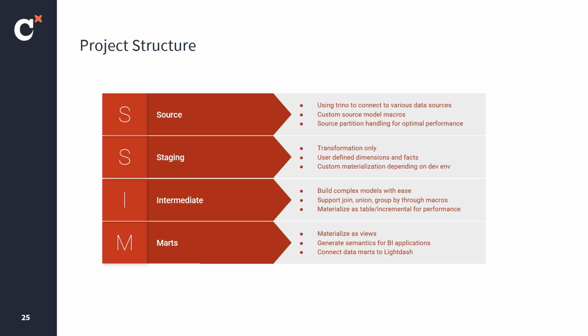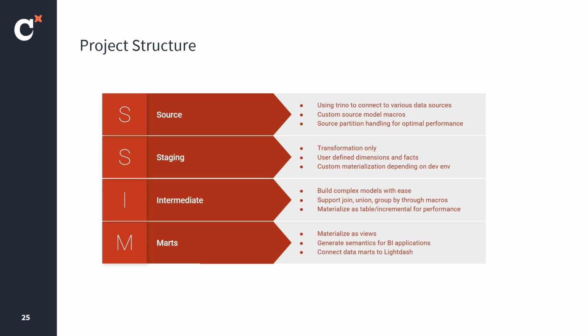Now, if you were writing raw SQL to do your models, obviously you can do all these things. However, we have a macro template framework, which I'm going to show in the next few slides, that shows how we control this model behavior so that users develop the right, correct staging models. And then intermediate models are where users can do more complex operations for the data transformation. They can do group by, joins, and unions, all in the intermediate stage. Another key thing about staging versus intermediate is that in staging models, we only allow ephemeral materialization. We don't allow table or incremental materialization in the staging layer.